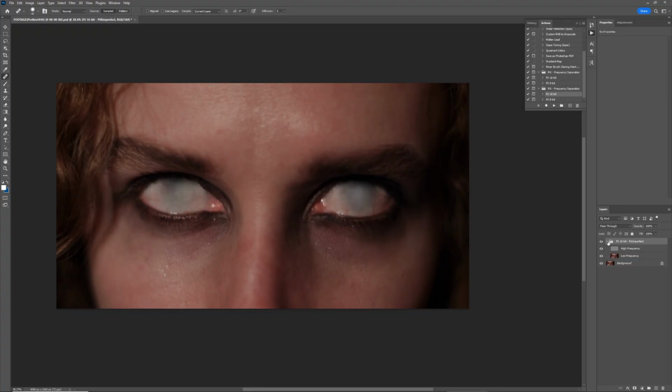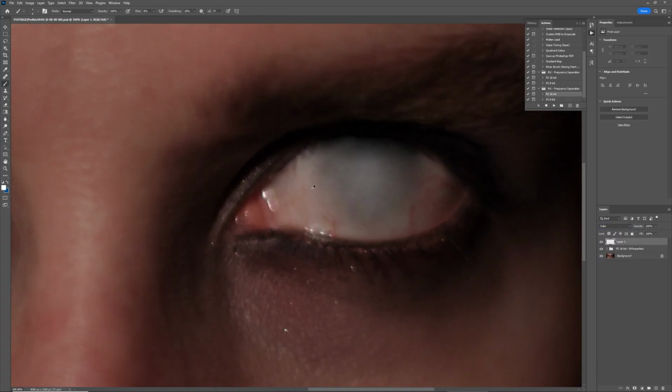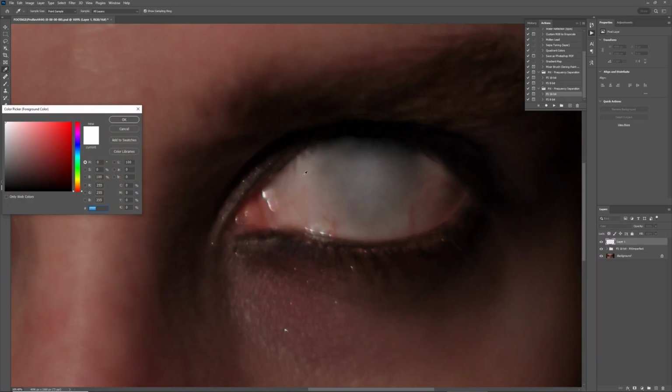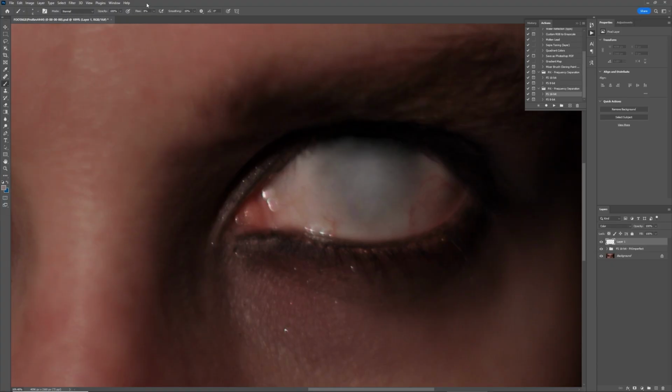Great, you can now close the folder and create a new layer. Set the blending mode to color, grab the paintbrush, click on the color, and you can now sample the color from the white parts of the eye. Change the flow setting of the brush to something smaller and start painting over the area we just worked on.